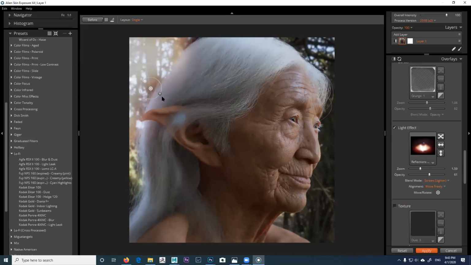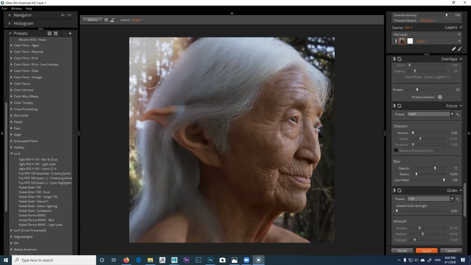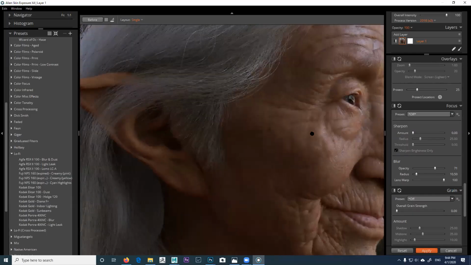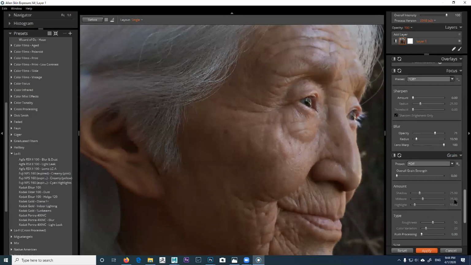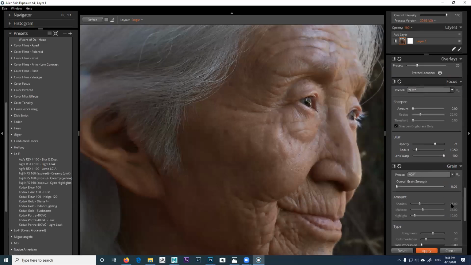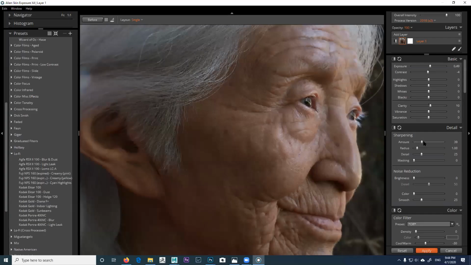So you can play with that and see what works for your scene. It's kind of cool. I like those settings that they have in there. And then for the sharpness, I tend to use a little bit of sharpness, but it's funny that they have it in two different places. They have sharpening here, and they have this sharpening in here as well. So they both work.